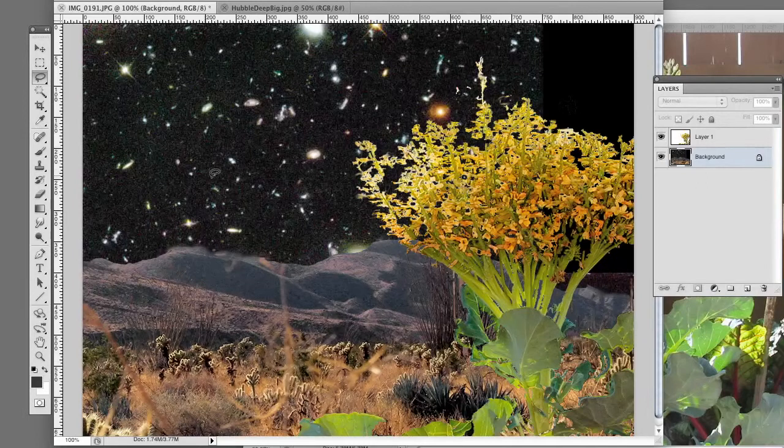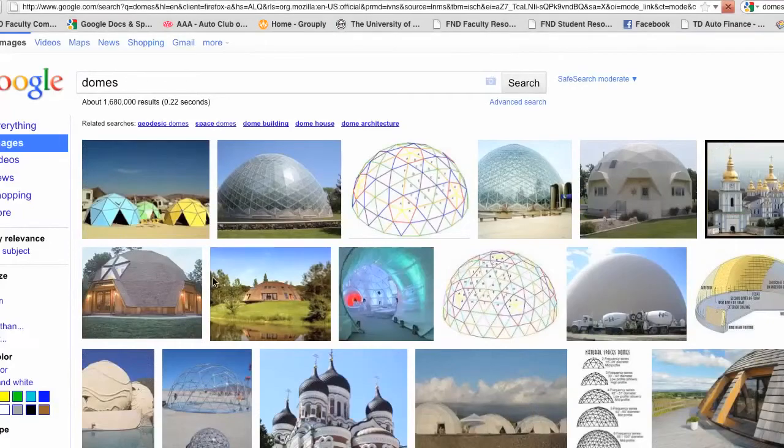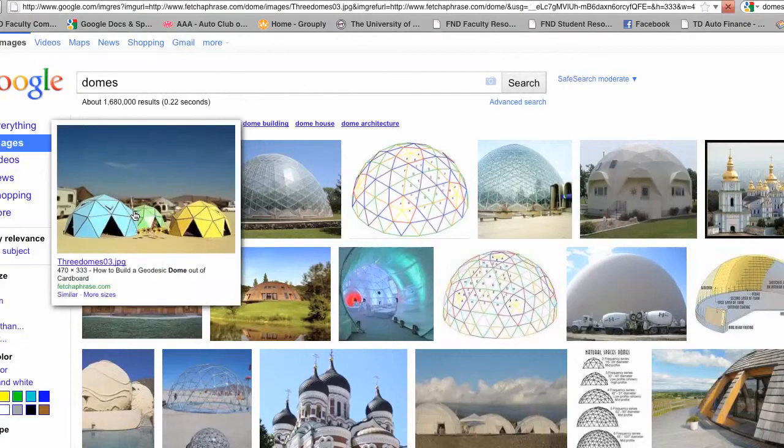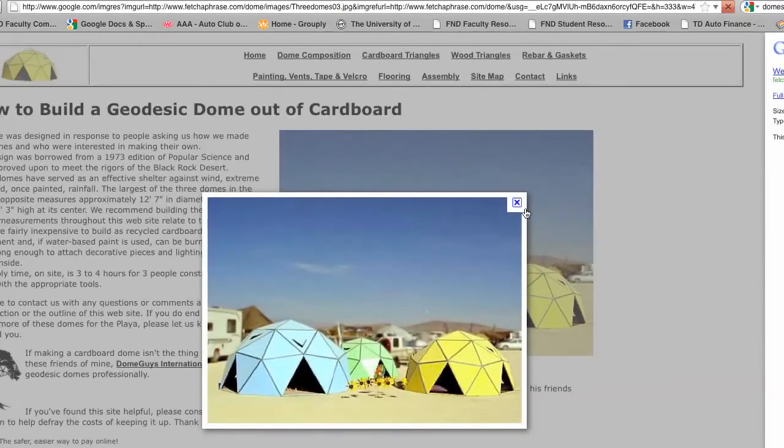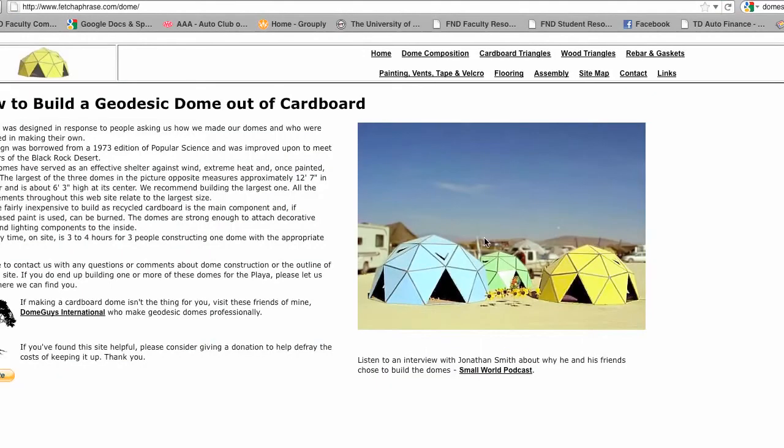Now, what's the last thing we need in this alien environment? A structure, something in the sky. I don't want to necessarily put a planet. Let me think about this. I think I want to put something in like a dome. I'm really into domes. Let me take a look and see what this looks like. It's going to be a little small, but I don't want them big, so this might just work. Let me grab these domes here.